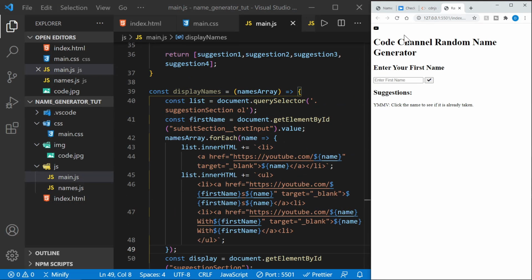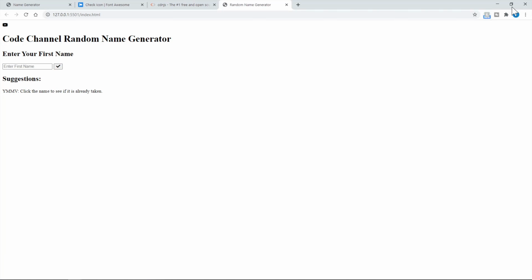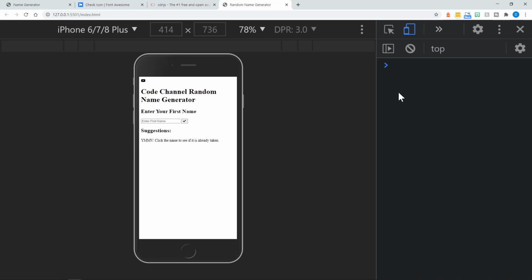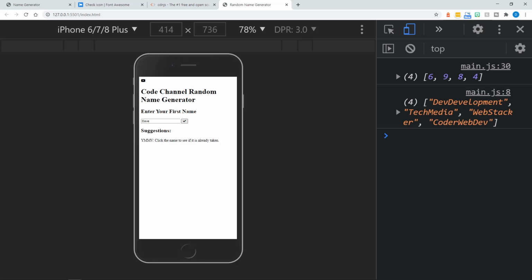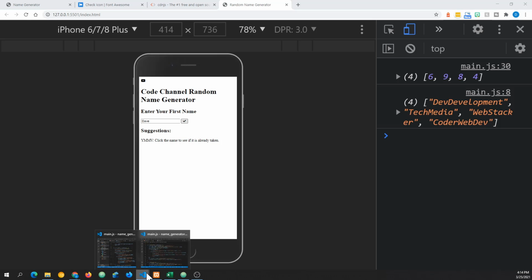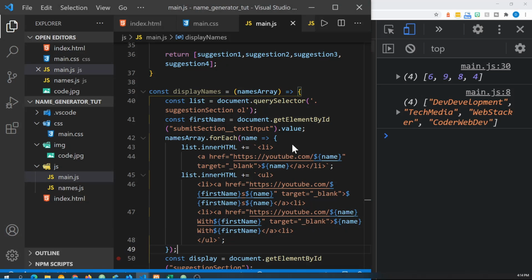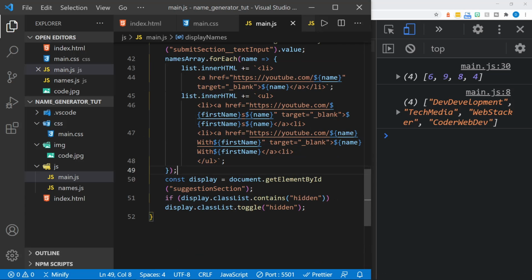We've got our app here. I'm going to go ahead and expand it so we can see everything. We can reload, and I'll open DevTools because we want to see what comes up over here. I still have those console log statements. Now notice we're not seeing anything yet, but if I put in Dave and I click the button, we don't get what we expected because I think I forgot to call this back in our init app. So we have our display names, but it never got called.